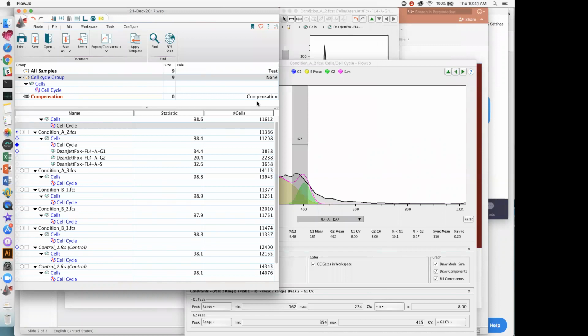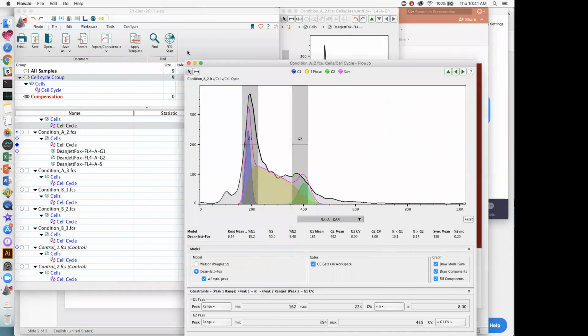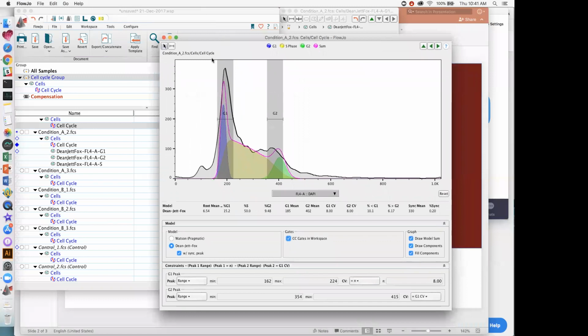Okay, so there's a question here that says, why doesn't the sum of the percentage G1, S, and G2 phases result in 100% in the Watson model you showed? A lot of times you have to remember that this is a computer model, and sometimes the algorithms being used here cannot make full use of the data that are in front of them.